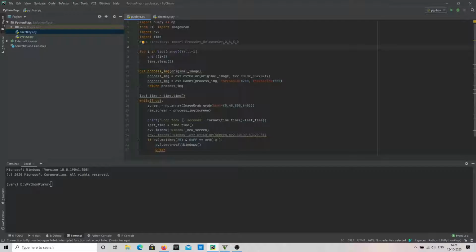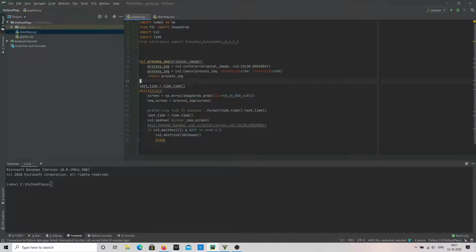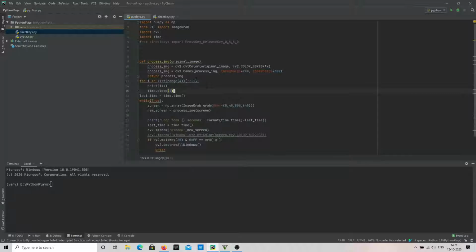And next we cut this for loop. Yeah, cut and paste after the function.